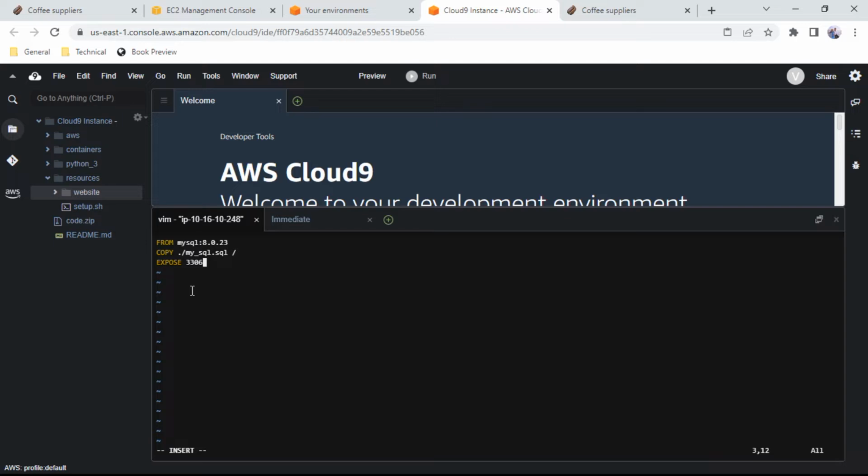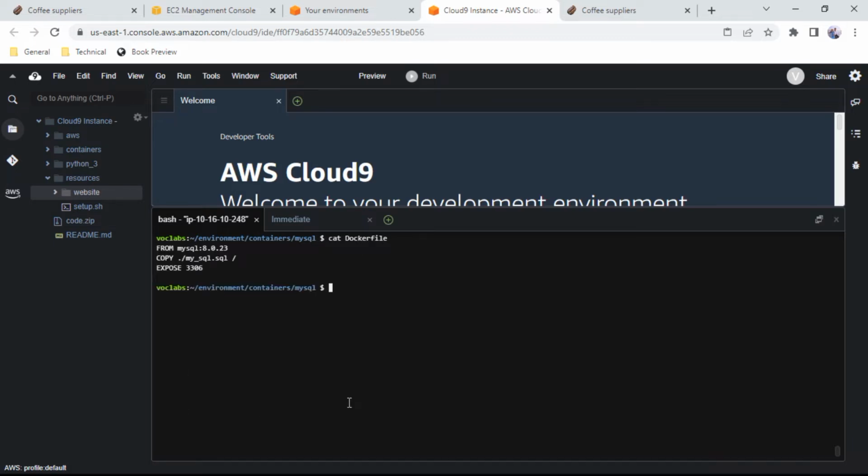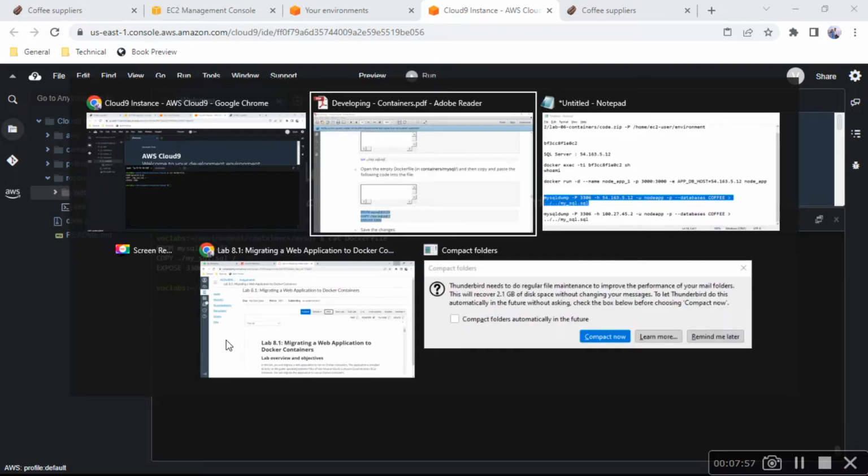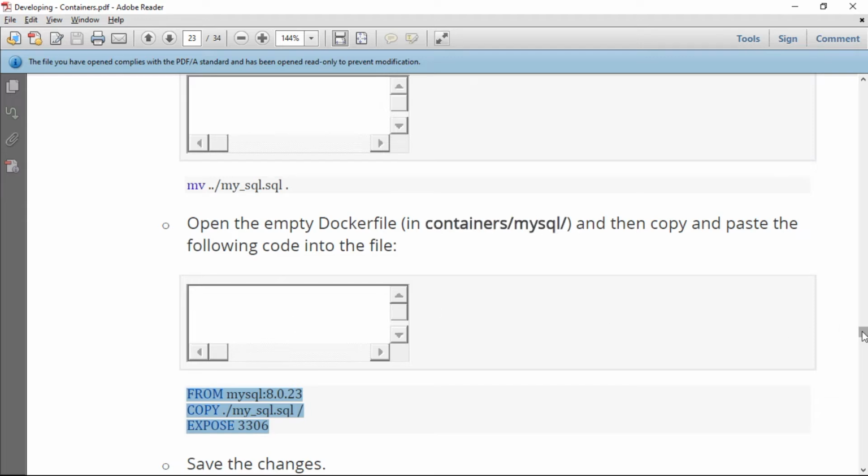So this Dockerfile should contain this. 3306 is the port. Save the changes.